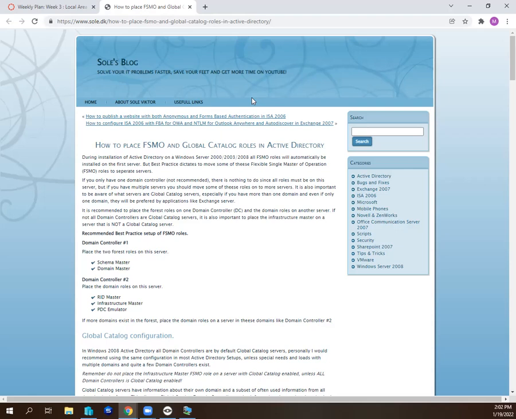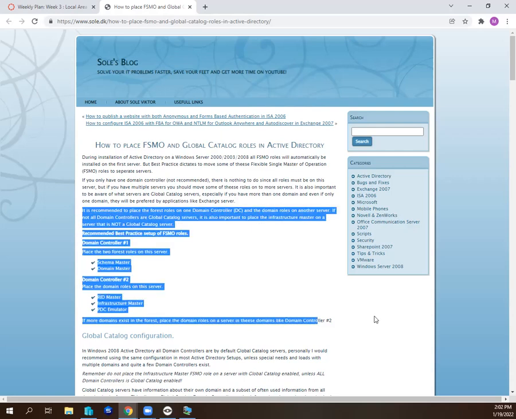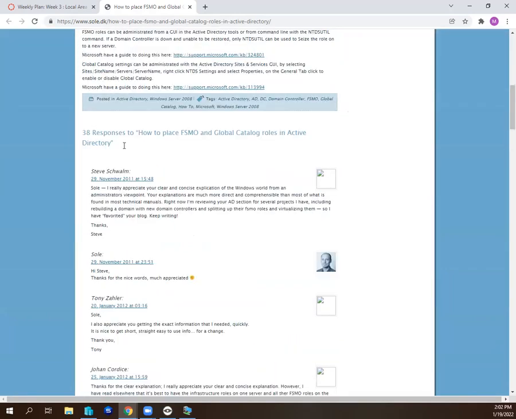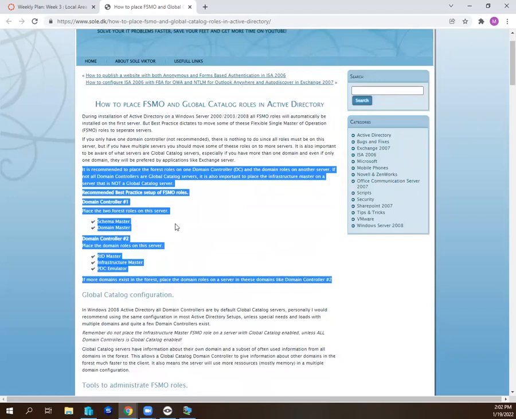But I stumbled across his blog years ago and was like, oh my gosh, that makes so much sense because I can read all of the Microsoft documentation and they just tell you all the details, they didn't have best practice on how to do it. So he did a really good job of showing best practice. I've seen some other sites out there since he wrote his up. They probably copied off of him. I think his is the best explanation and really coming down to just this section. You may want to read his whole page. And there's not a whole lot.